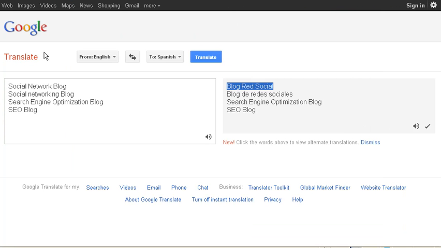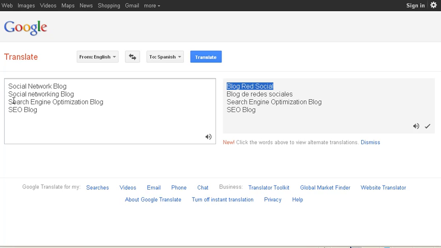What I've done is I've opened up Google Translate. Just type in Google Translate into the search engines. We'll start off going from English to Spanish. Now we can go from English to any language we wish. I find Spanish is just easier because I can recognize a lot of the words. But it could be any language. What I'm looking for is original content in the internet marketing niche.